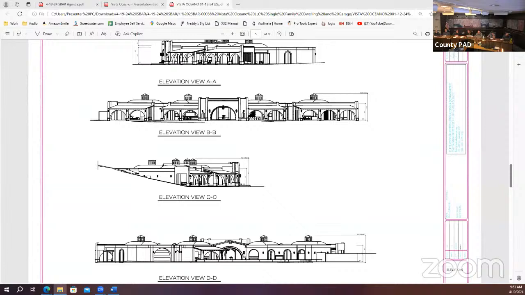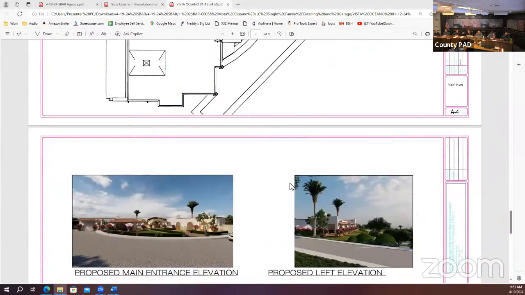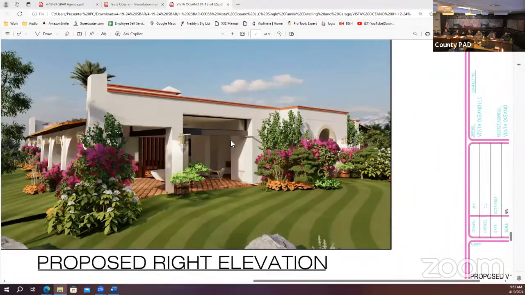I have one comment specifically on sheet A5, the bottom right, proposed right elevation. I've seen this on other elevations too, I think this is on both sides of the house: at the end of this arcade, the way it's ended here, or the way this wall encloses the arcade from the exterior, I feel like the execution of that is just a little out of sync with the project.